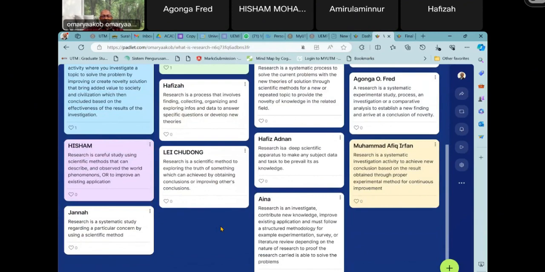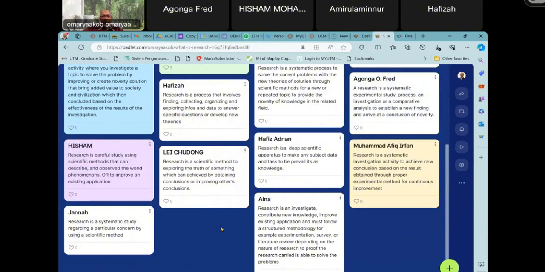Please don't be shy. Don't feel intimidated about making mistakes and so on. You're in a learning process. In the first class, I don't expect you to know everything. Anybody want to comment on Fred's definition, or explain something that is in your definition that's not in Fred's definition? Yes, I would like to explain. Amirul. Yeah, okay.